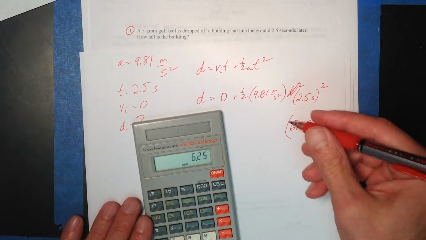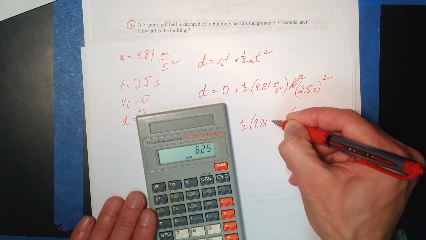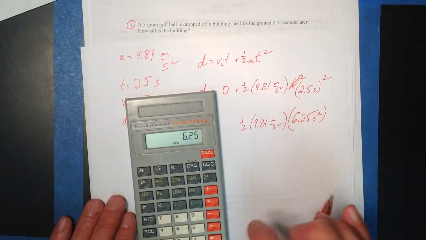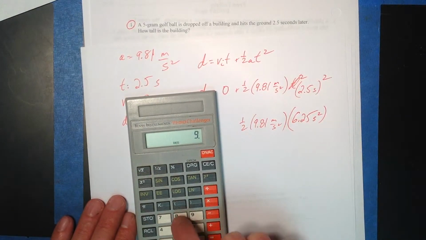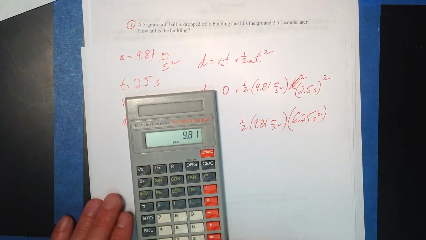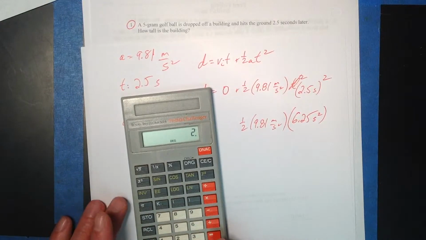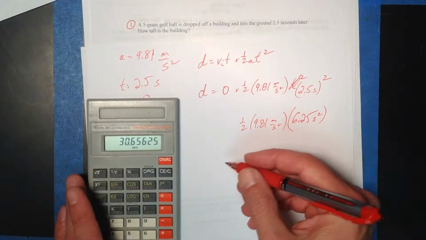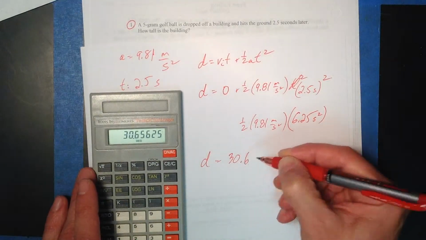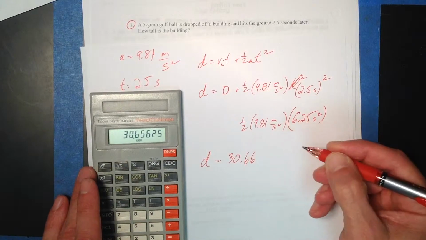And then you would do 1/2 times 9.81 meters per second squared. And the numbers are going to be that times 9.81, basically times 1/2, or equals, and then divided by 2, or times 0.5, either one of those. I'm not sure how you do it. So far we have the d, the number is going to be 30 point, let's call it 30.66 for this purpose.